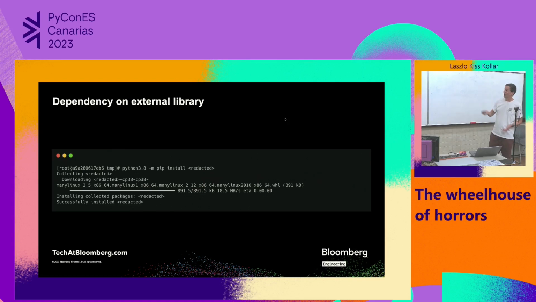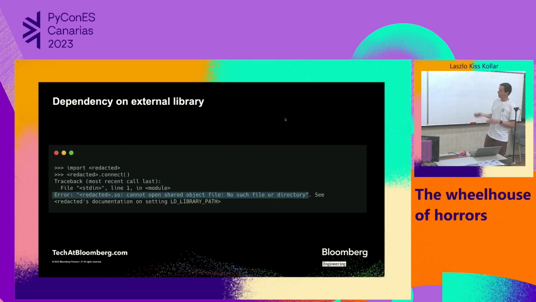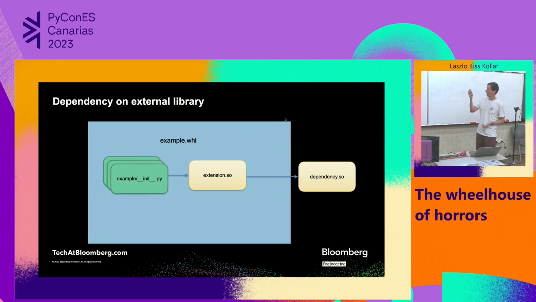So what happens here, we use Python 3.8, we install this example package, we get a manylinux platform supported wheel, everything's good. And then we try to use it, and it blows up in our face with this error message, which I think can be pretty confusing. It says cannot open shared object file, no such file or directory. And then the maintainers actually went to the length to handle this error and give you a documentation link and say, this is what you do with something called LD_LIBRARY_PATH. I think this is not great, because as a user, you are trying to solve a problem. Now you have a whole set of other problems to solve, right? So not great.